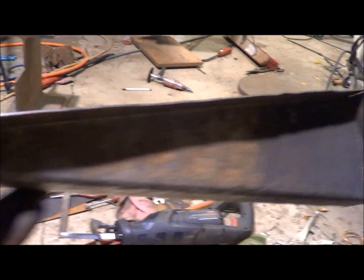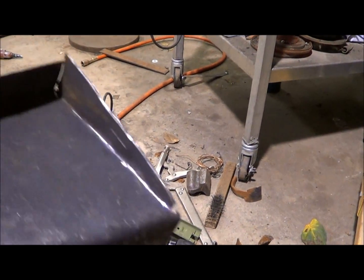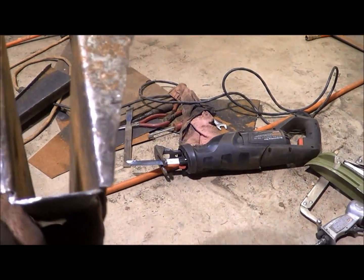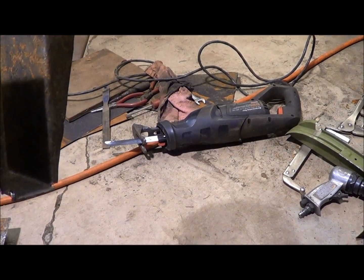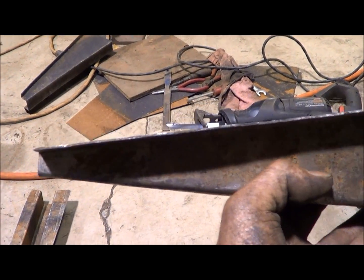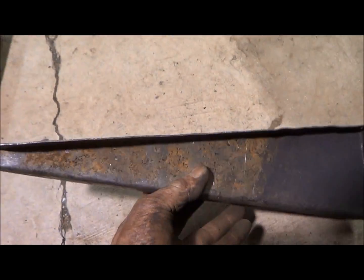So I got my other one made longer, and I got my little ears on the back to spot weld to the frame rail, and a little flap on the bottom to weld across the bottom of the frame rail. And yeah, plenty long enough. I got enough to chop back on the front to make my little ears to spot weld to the inner rocker. So good to go there.